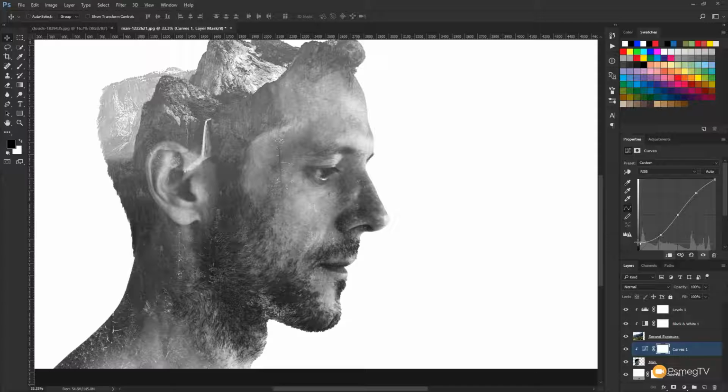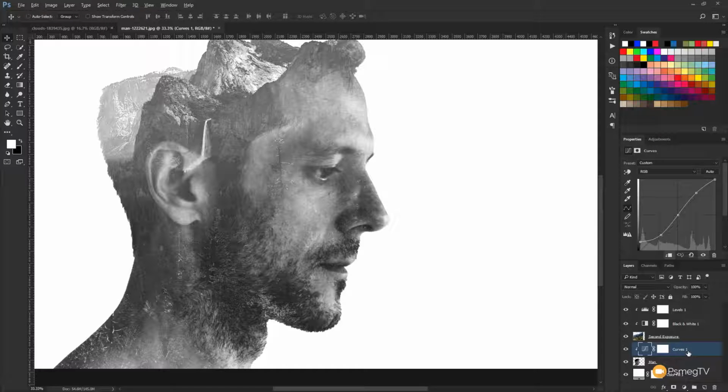If I want to, I can grab this bottom left hand point and I can bring that up to create a sort of pseudo matte effect, which will take the black point of that particular part of the image and take it from being black to a dull gray, which works pretty cool with this. So let's take a look at before, take a look at after. So it now looks a little bit more stylized, so I quite like that.